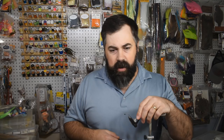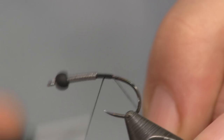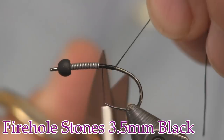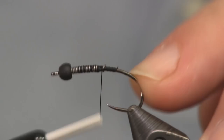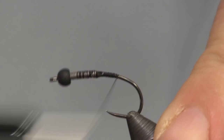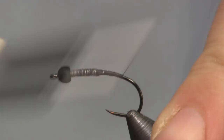Just try to match the dubbing to the Peacock Curl and you'll be fine. Try to keep it natural looking. On the vise I have a 718 in a size 10 from Firehole — a nice barbless hook with a nice wide hook gap. The bead we're using is a black matte tungsten bead from Firehole, a 964 or 3.5 millimeter, which matches up with that size 10 real nice. The thread is 140 denier black ultra thread. The black is going to end up being a nice color — it matches naturally. The lead I'm using is 0.015, though 0.020 would be fine too.